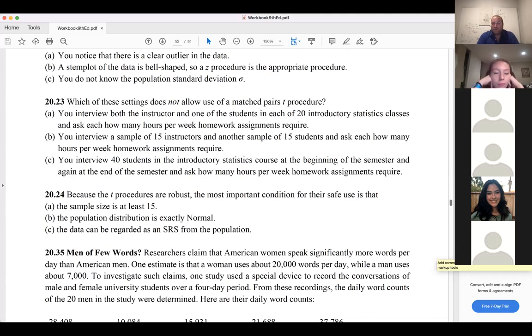Like if I assign homework to you and you think it's too long and I don't, that's going to be a very different scenario than whether you think homework is too long and some guy over there in some other college thinks his homework is too long. There's no connection between them, right? But here we're matched up. You're my students, I'm your teacher. It's a very straightforward and clear mental connection between them. Hopefully that makes sense.